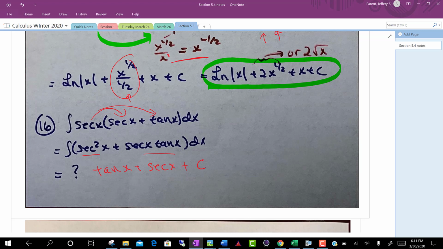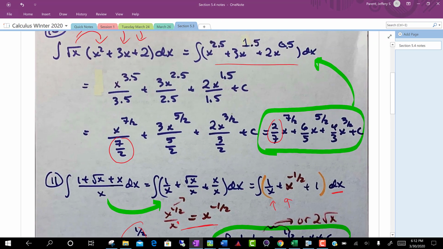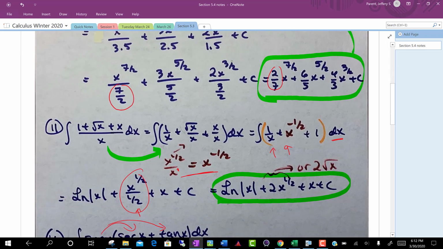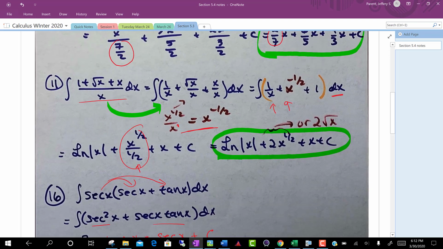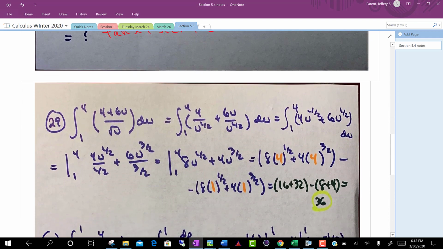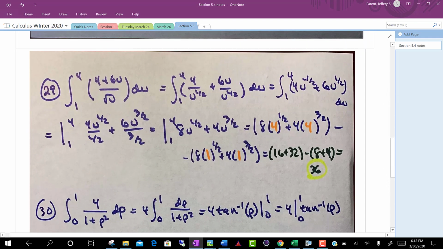Okay, so those are some examples of indefinite integrals. Notice that in each case we had to manipulate the integrand. The integrand, of course, is what you're taking the integral of. So it's that part right there. It's this part right here, etc. You might have to manipulate that to get it into a form that you can find an antiderivative. Now in section 5.5, we'll learn even more tricks to finding antiderivatives. We'll be doing a u substitution. But for now, let's move up to the problem of finding a definite integral.